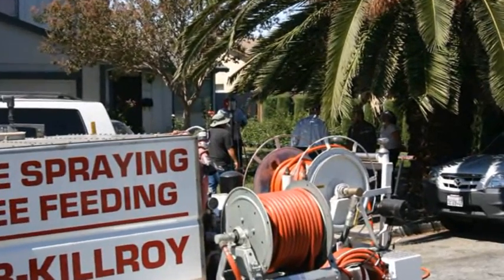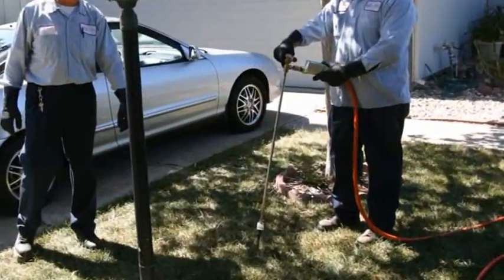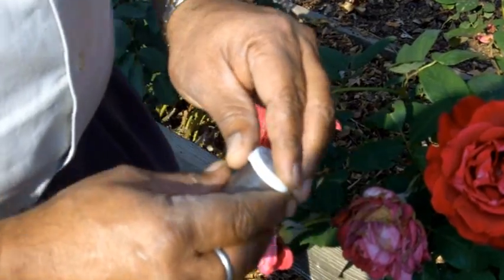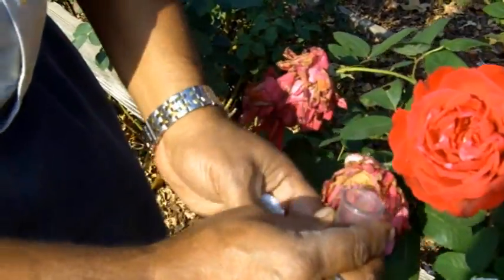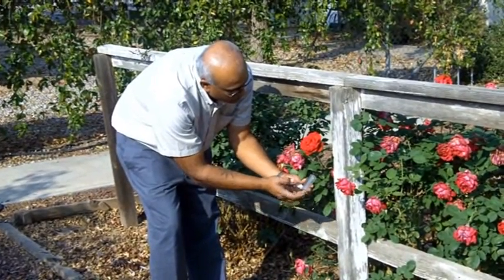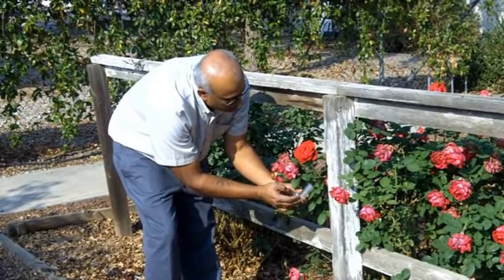We have the benefit of being able to use parasitoids very rapidly. When people use insecticides, for instance, one needs permits and qualified personnel to apply them. With parasitoids, all we need to do is gain local approval, visit the locations, and release them. We can also release them in locations in proximity to where the pest is — we don't have to apply the parasitoids directly to the pest.